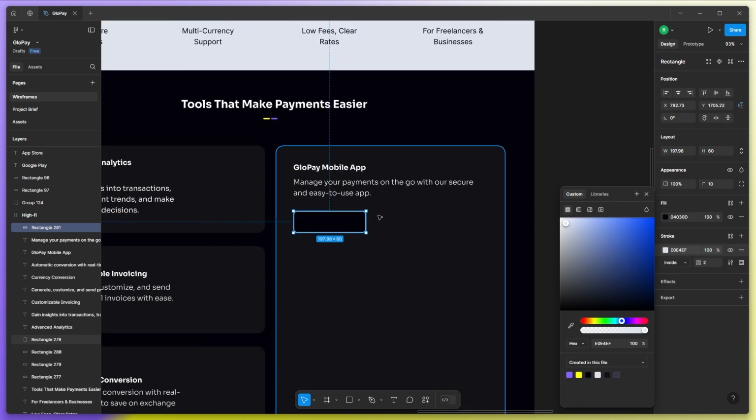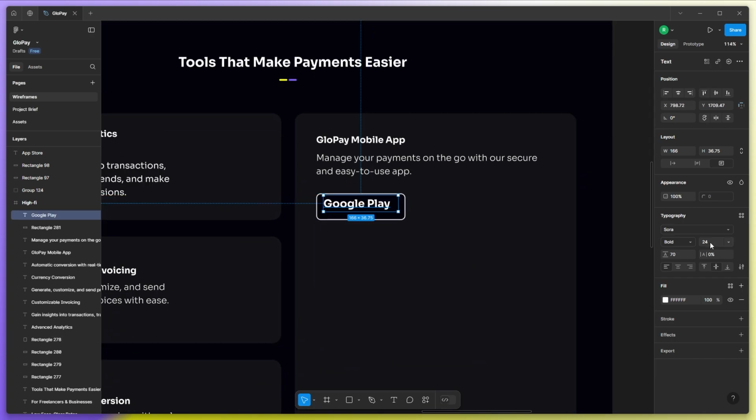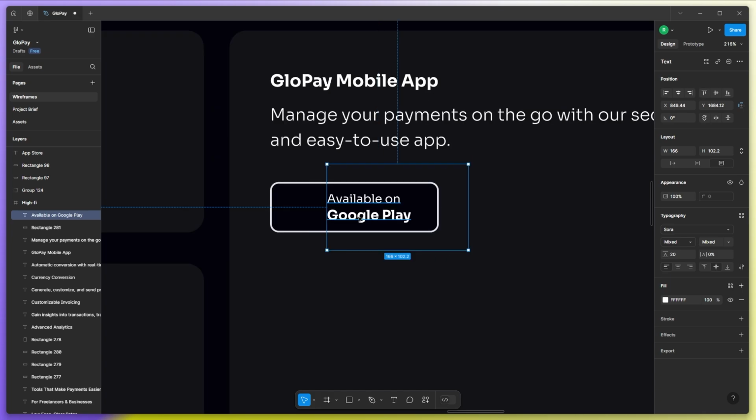And the first, we will write about Google Play. Something like that this app is available on Google Play. We will reduce the line height. I'll make the above text light and in smaller size. And below, Google Play will be bold and bigger than that. We will align it in the middle.